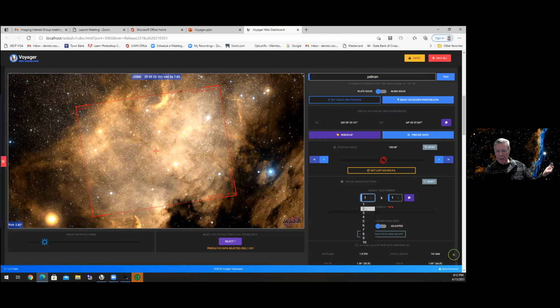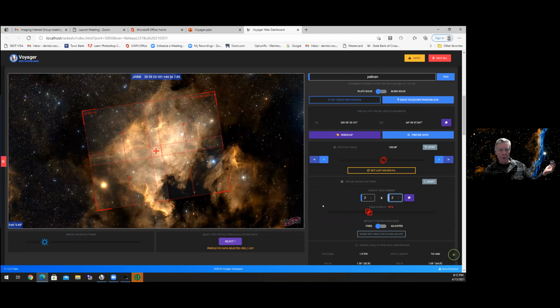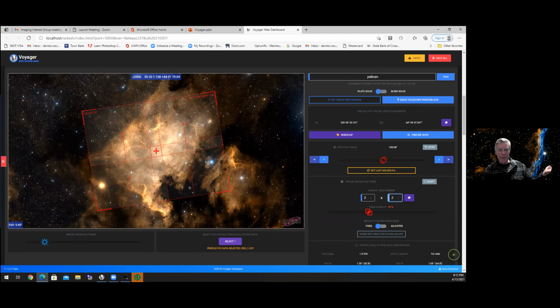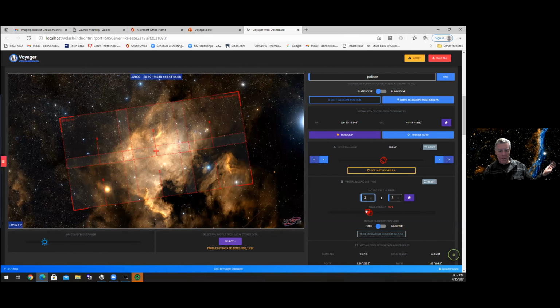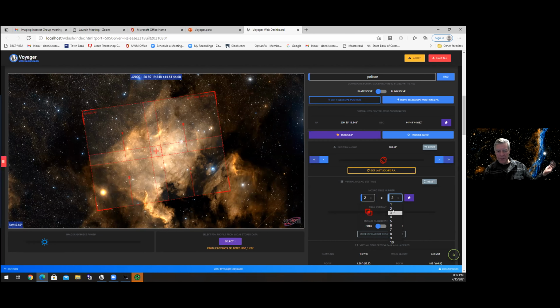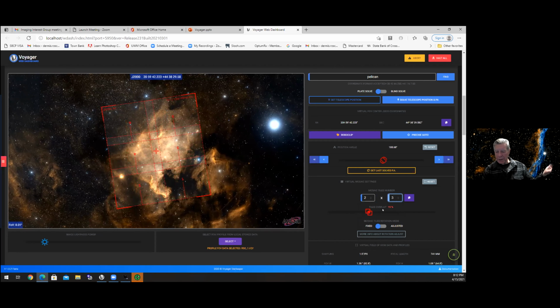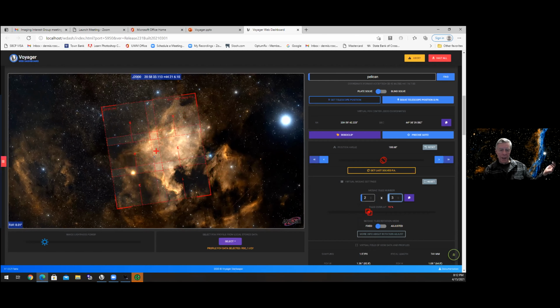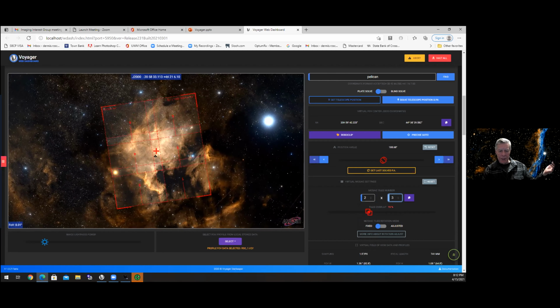But I can set up a mosaic here, and that's not going to get me there. Actually, let's try this. There we go. And I can set the recommended overlap of each of the fields, and I can save all of this so I can nicely frame this mosaic.